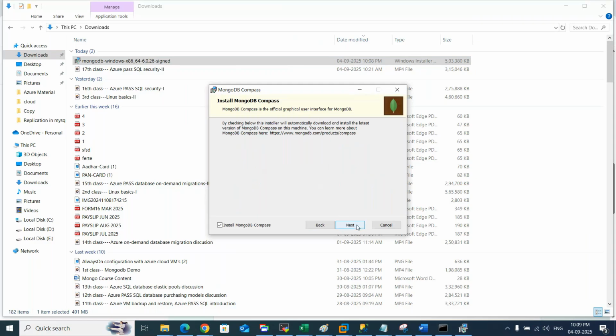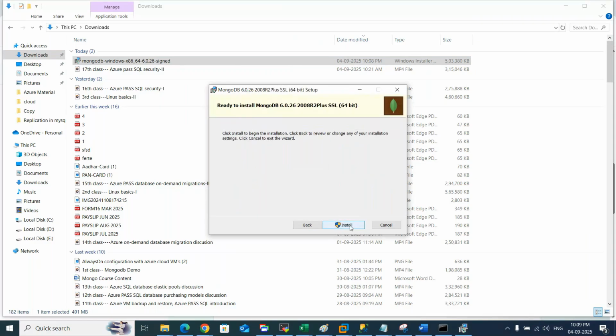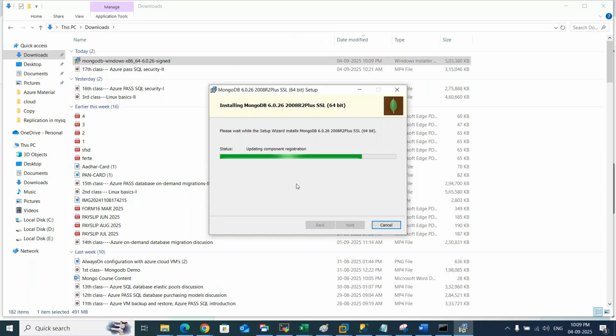So hit next, next, next, install. It will install the product. Windows will follow the similar thing. I guess I already have 6.0. Let's see. Windows is like that. See how long it is taking to run.